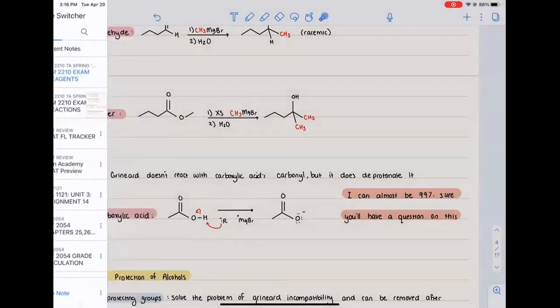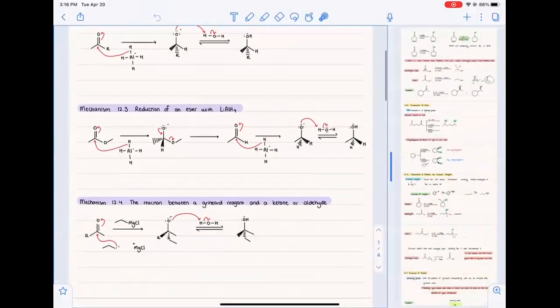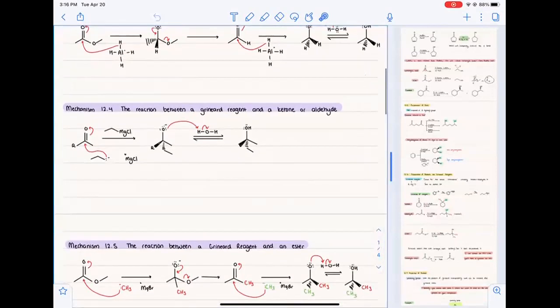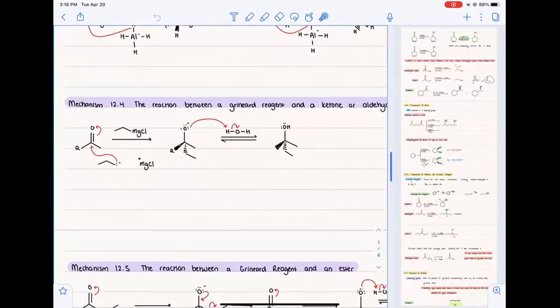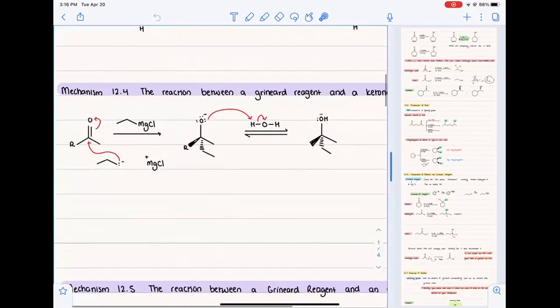But let's go ahead and look at the mechanism for this, because this one actually is pretty important. So this is the reagent and how it reacts with ketones and aldehydes. We only see it once, but again, you guys know how I like to write out my sodium separately with the Na+. I'm doing the same thing here for my Grignard's reagent, where I have my magnesium chloride. I think that's what that would be called, with a plus sign on it, and then I put the minus sign on my carbon over here.